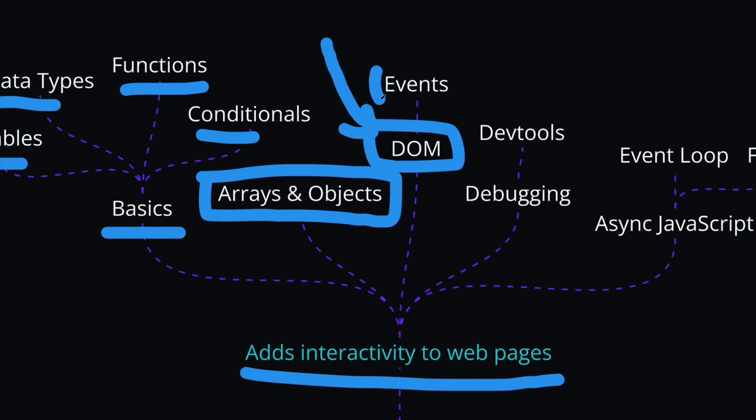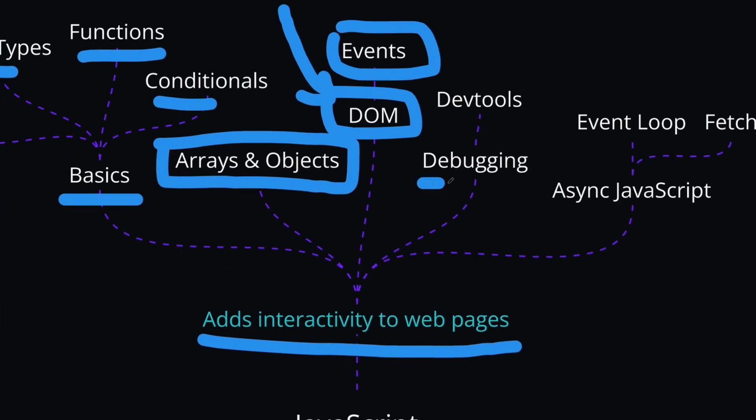You can also attach event listeners, for example, to listen for events. For instance, you can listen for button click events or key press events and then perform some actions based on these events. Next, you can learn about the debugging of JavaScript, how to use the browser developer tools to debug, and also how to use the basic console log debugging, so that whenever you have bugs or errors in your application, you are able to debug it.